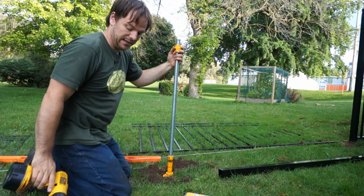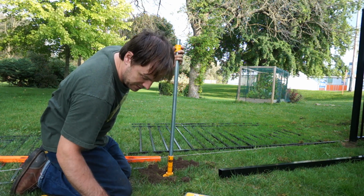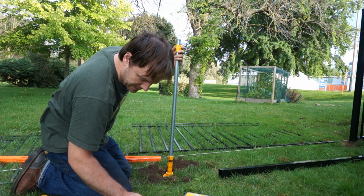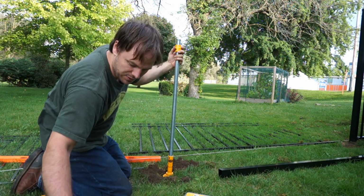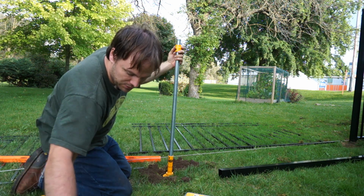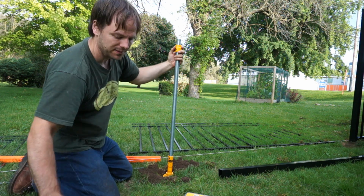So I had a lot of luck just using two different drivers here. I have an older DeWalt that I'm using for driving the screws, and I've also got my regular DeWalt for drilling the holes, and that works a little bit to save me some time instead of switching back and forth.